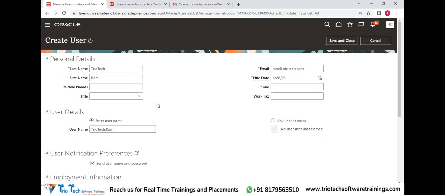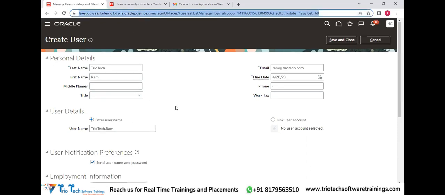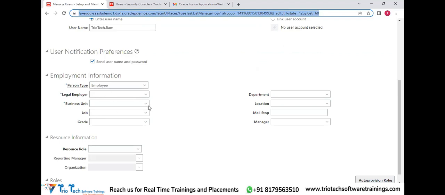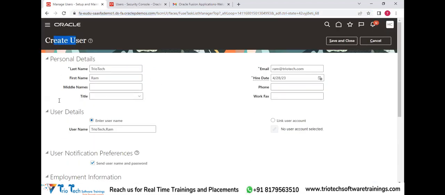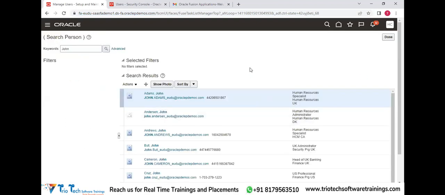So this is not a preferable thing from the point of HCM. We will not use this much, but financials and supply chain product related people, if they want to create users for certain transactions to perform in certain areas, they can even directly create the user from here, team. So Manage Users is something which we will use in order to link the user accounts to the existing employee record or for any kind of updates with respect to an employee user account. If you want to do that, you can do that.